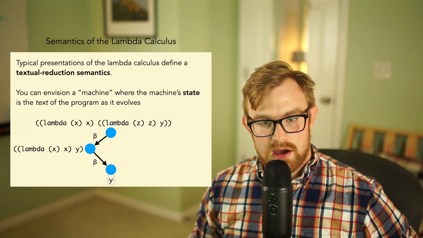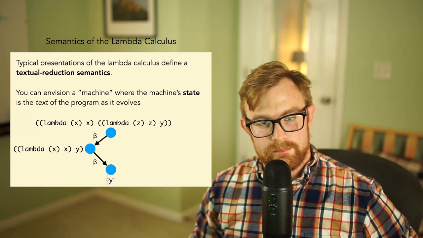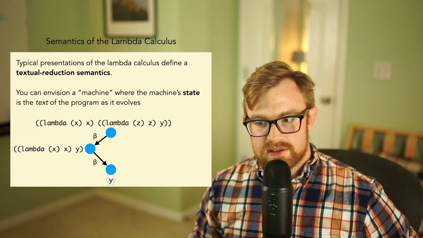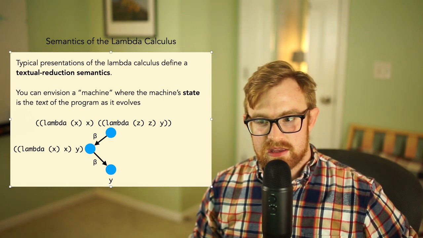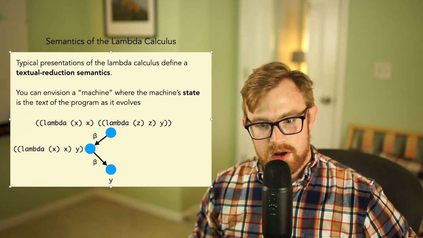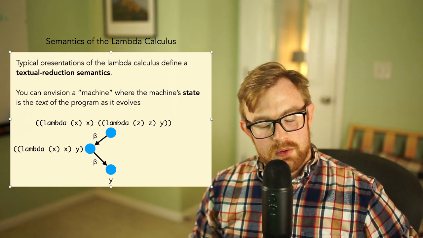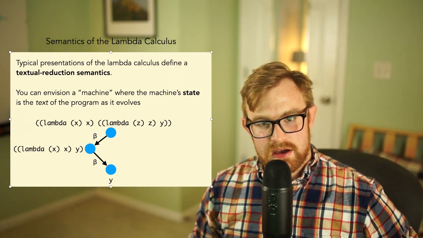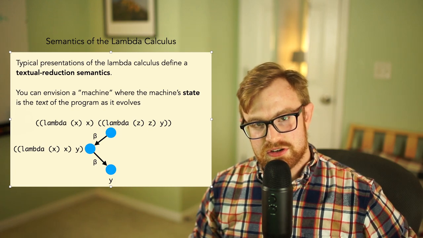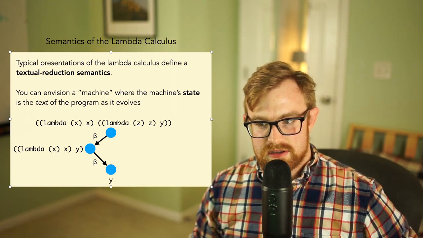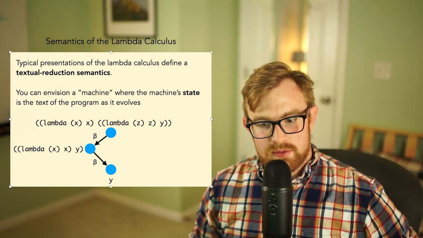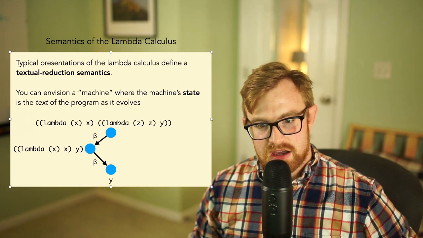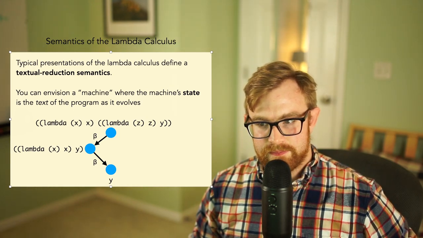This is what we call a term in normal form. We'll discuss this a little bit later in the slides, but something being in normal form basically means we can't make any more computational progress on it. Now, one really core thing about the Lambda calculus that's different than computation in most programming languages is that, unlike most programming languages, the Lambda calculus reduction is kind of non-deterministic in some sense.